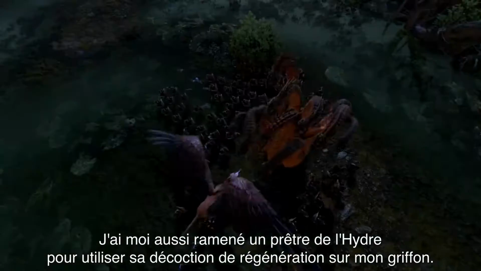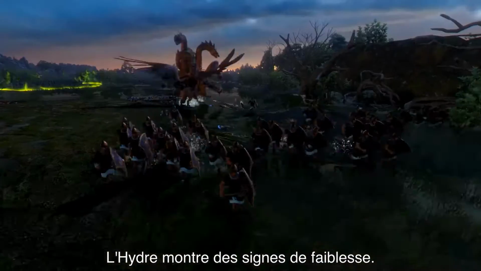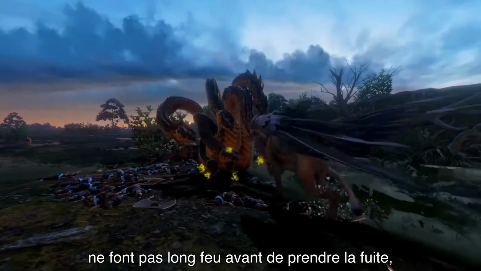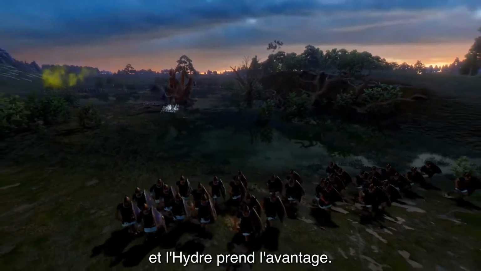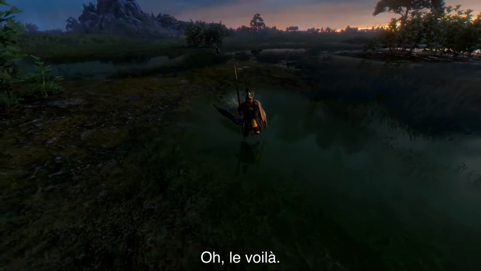I brought up my own Hydra priest to use its regenerative mixture on my griffin, as the Hydra shows little sign of wavering. The few swordmasters that made it to the Hydra don't last long before they run for their lives, and the Hydra is pressing home the advantage. If only we had some kind of hero. Hector, where are you? Oh, there he is.